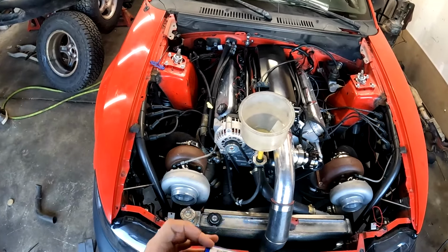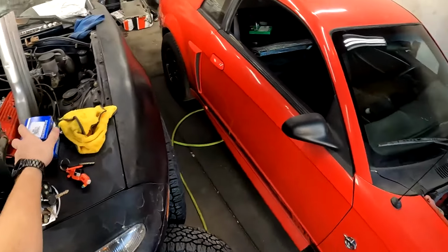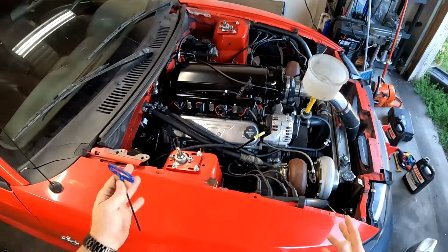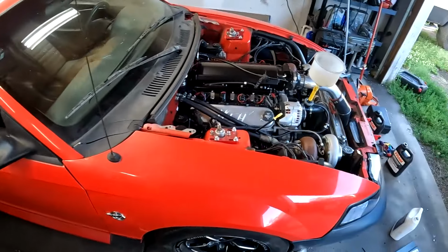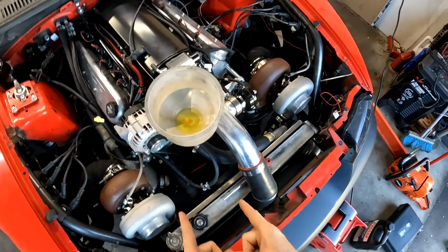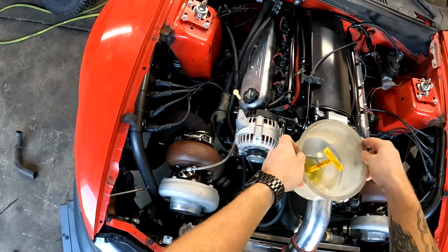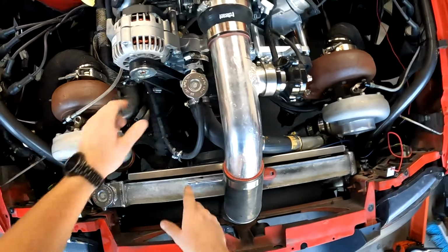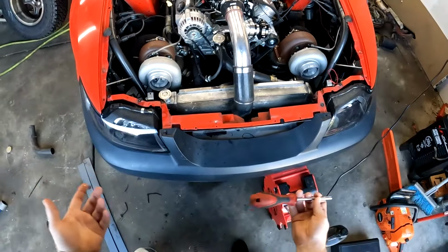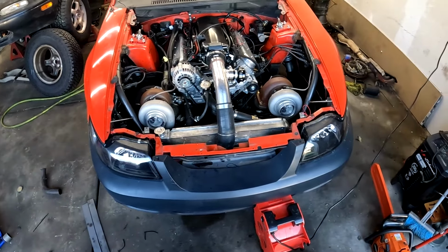I know you don't want to be undercooling. Say the core temperature is like 170, 180. You can tune for it, but they don't want you to be in that range. So what I'm gonna do, start it, let it warm up and see, because it seems like it's finally full and there's no air. So I'm gonna see if that was my problem. I'm really hoping it is. And then I also got a different filler neck, that way I can try to vacuum bleed it better. It didn't work, don't know why. So let's go ahead and start it and basically let it get up to temp and see if it works.